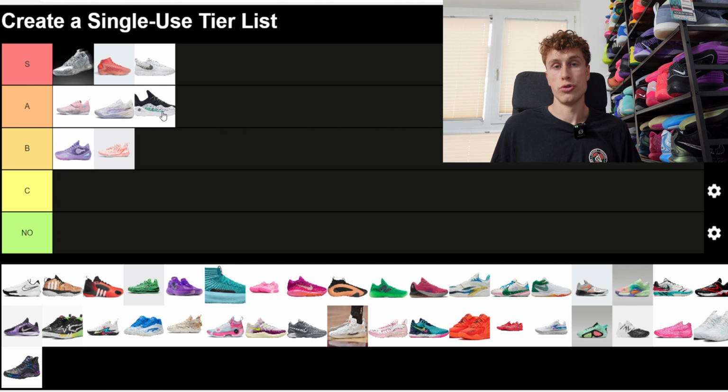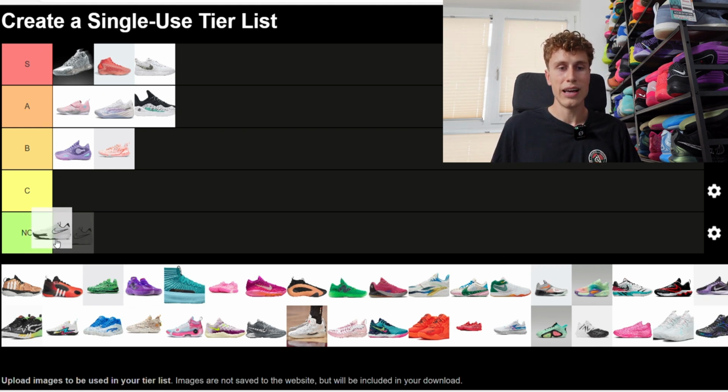Of course, it's nice for a shooter like Steph, but I just prefer a little bit more foam or impact protection all around. Because for the Book 1, for example, we have a very low setup in the forefoot, which is nice, but then we have a really soft and comfy heel area, which is something I wish the Currys had as well.